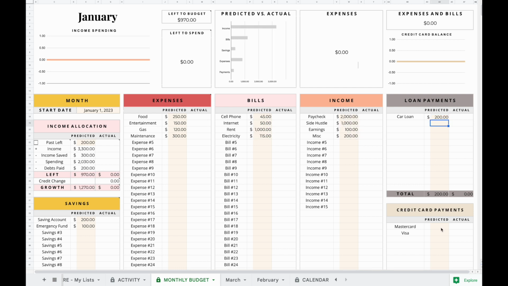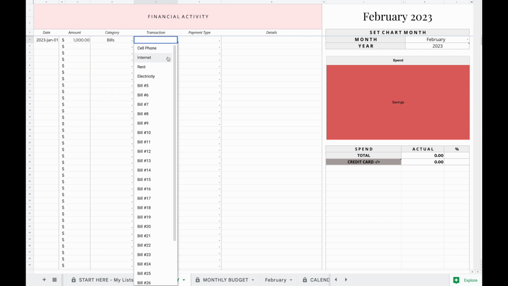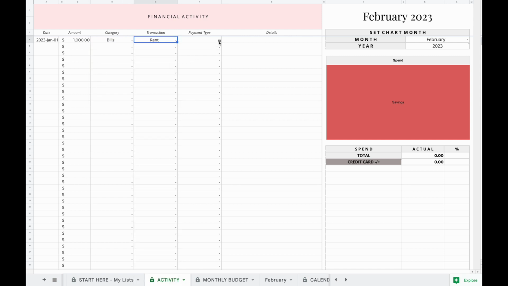After creating your predictions, move to the Activity tab. Here you enter all your transactions in one place. Make an entry every time you are paid, purchase items, or pay a bill. Double-click the Date field to bring up a calendar for easier entry. Only enter the value for the amount since the currency is already displayed. Click on the arrow next to the category and choose a category off the list. For the transaction type, choose a name off the list.